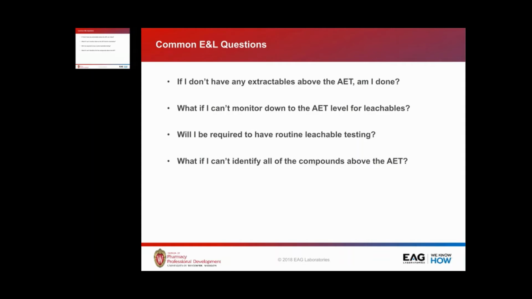And this is actually a common issue, especially for larger volume parenterals and some dosage forms, to where when you calculate the AET or level you have to look down to, you just physically can't go down that low, because sometimes these levels really start to push the technology that we have. Now you can get there by going to some extreme measures of concentration, going into mass spec levels, but it can still get very difficult to push these levels down.